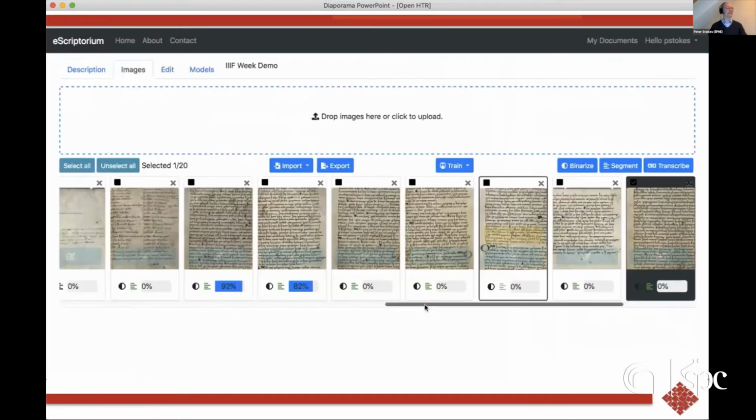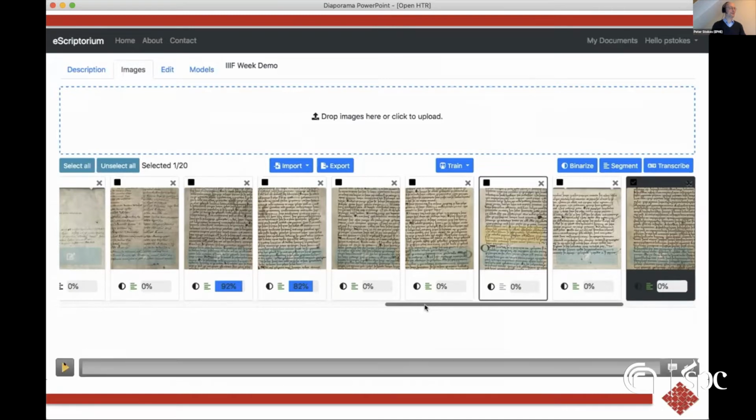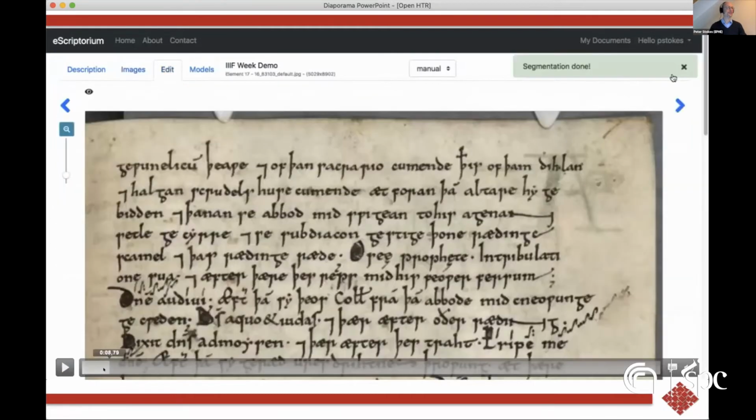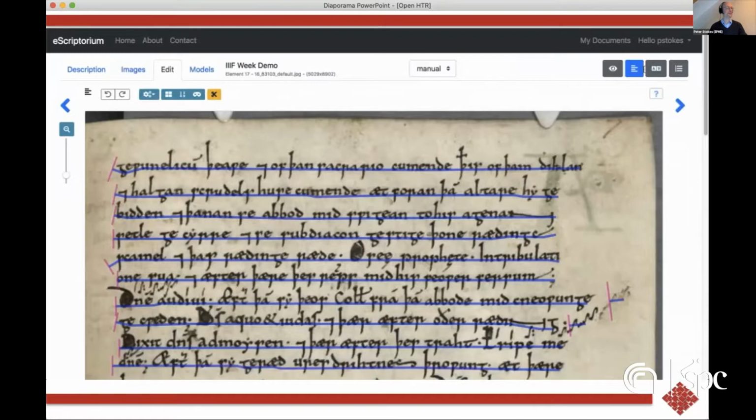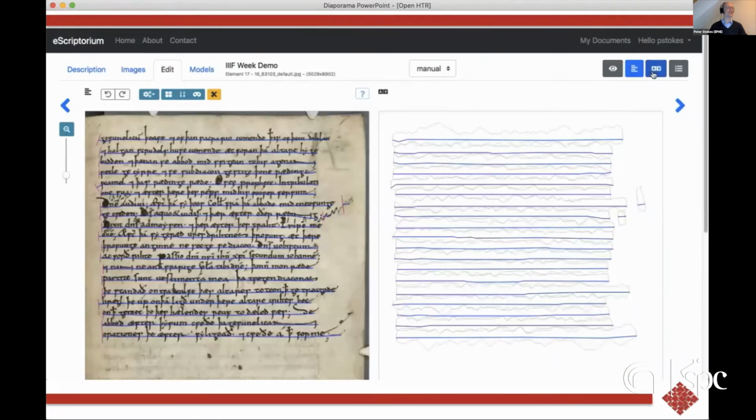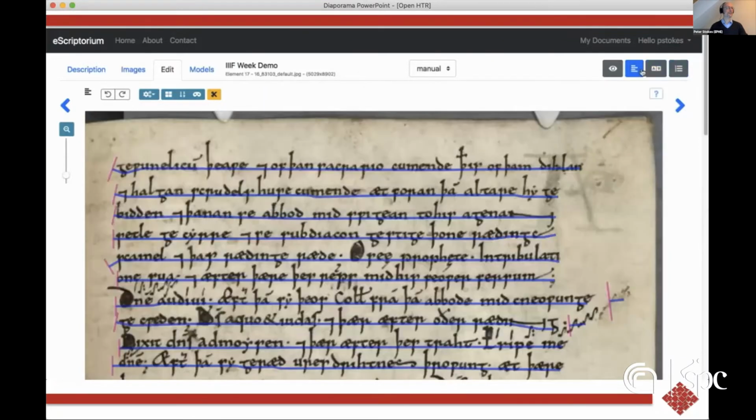Once I've done that, we are hoping to improve this interface, but just to give you a bit of a look, we have the images here, and we can now go in, I can do my automatic segmentation to find the lines of text and so on. And then I can see my image and see different versions. Here's my image with the automatic line detection. The results are actually significantly better now, but just to show you what it looks like. And I can see different panels, which I'll come back to in a bit.